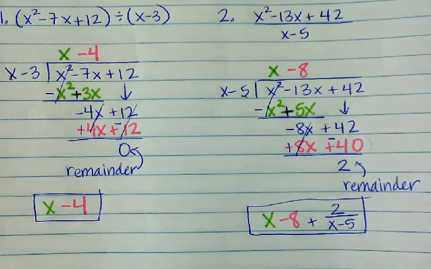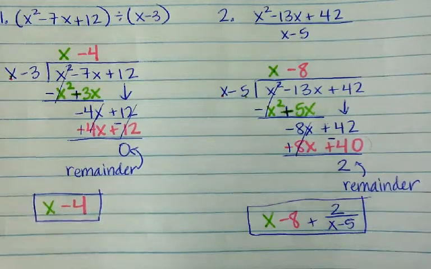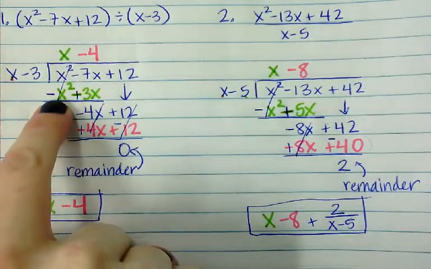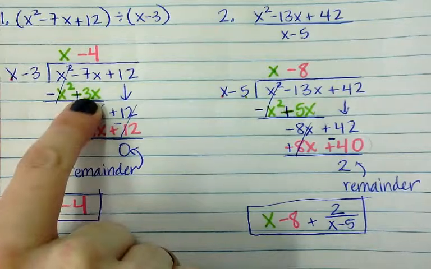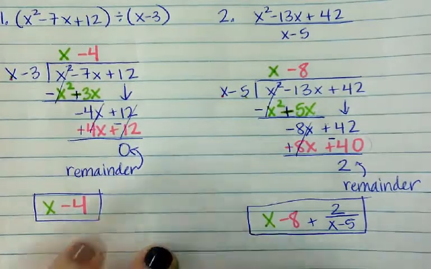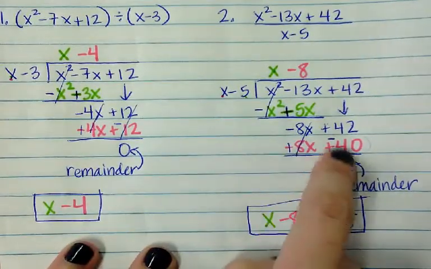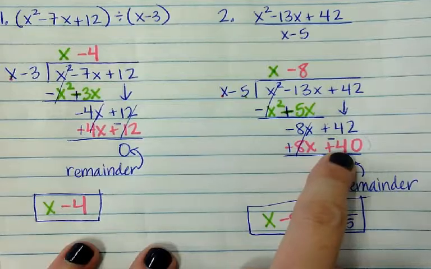And one thing that I want you guys to really pay attention to, guys, this is the mistake. This is where kids make their mistakes, okay? They make their mistakes by they just change the sign on the first term, they don't change the sign on the second term, okay? If you change the sign on the first term, you have to change the sign on the second term. So guys, that is where students typically make their mistakes, is they only change the sign on the first term.